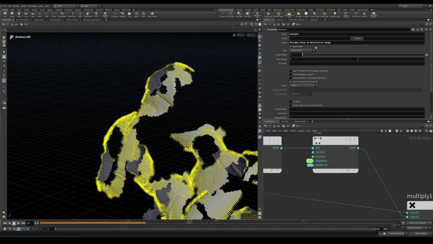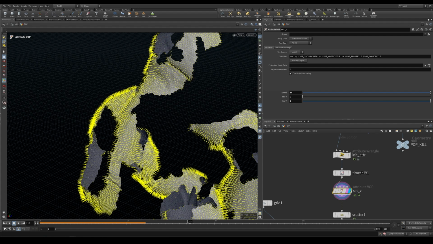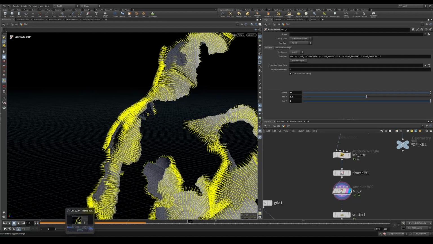So max v and min v. So outside I can set it not to be collapsed to 0, but let's say from 0.5 to 1. So something like this. And I don't want this speed as 10, let's say 0.4, very slow.